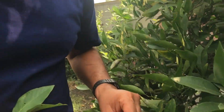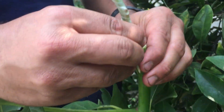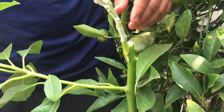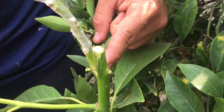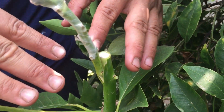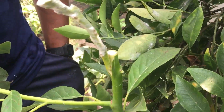Now we'll take the long end and we'll put it in here. Just like that, we'll fit it in. You see that? So the nice thing about this kind of graft is that you can put another scion here on the back side. So you can do 2 scions into 1 rootstock stem and get 2 different varieties growing. And I think I'm gonna do that.